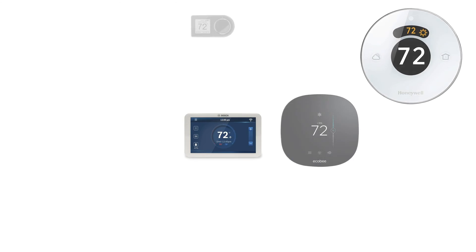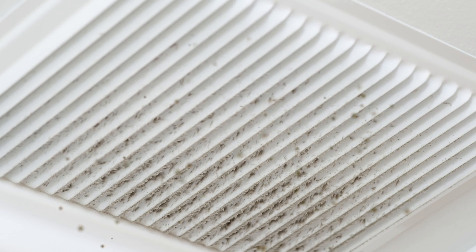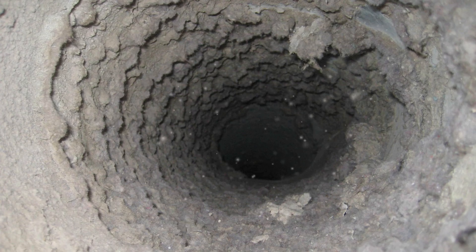The explosion in smartphone-operated thermostats is proof of how forced air heating needs constant adjustments. And behind those ugly, grimy, dusty heat registers, there are even dirtier air ducts, which is why hot air systems are sometimes called hot dust systems. And then there's the noise — the blower cycling on and off. It can disturb sleep, conversation, or even the enjoyment of a TV show as you turn the volume up and down with the cycling of the blower.